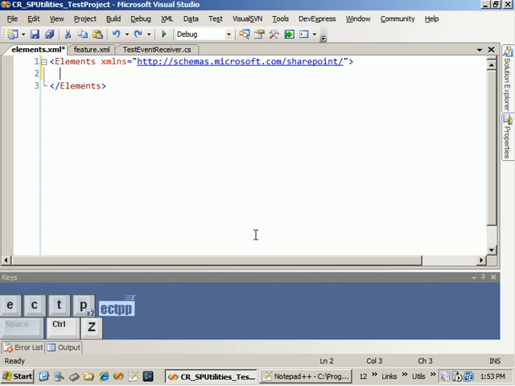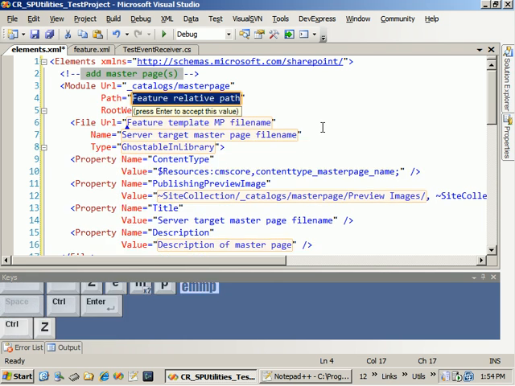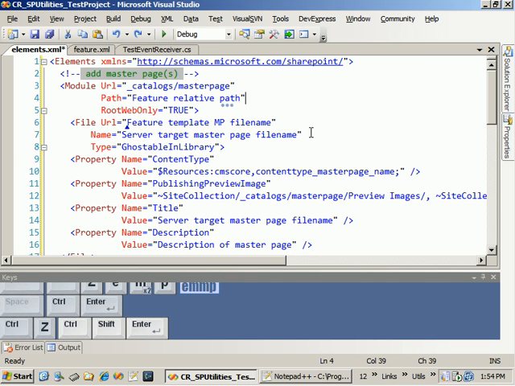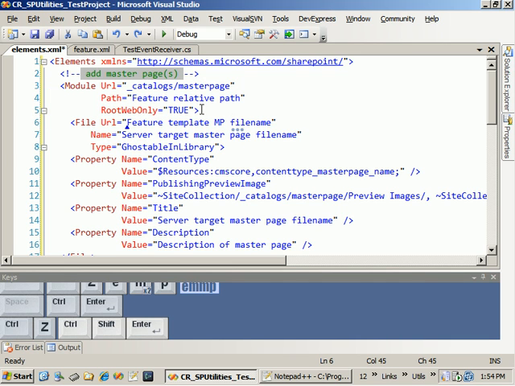If I go through and let's say I want to create a new element module for a master page, I'm going to pick the element module master page template, hit space, and stub this guy out. Now you can see here, let's go ahead and just clear all those nodes here. What you'll see here is that it's created a new module file set, and this module file set here has got the URL for the master page list.